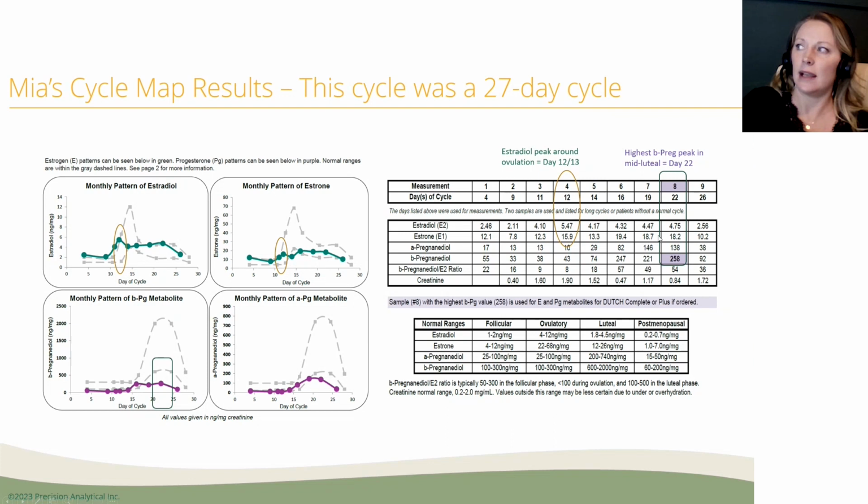You also can see normal reference ranges down below here for follicular phase, ovulatory phase, and luteal phase. So you can always take these individual days here and see, did they fall within range depending on where they were in their menstrual cycle? But you can see here that she got a rise of her estrogen and then it comes back down and plateaus, but she stays high with her estradiol throughout that luteal phase. And in fact, she's popping above range in a couple of those data points. For instance, on day 19 of her cycle, her estradiol was above range. But then we can see she's got this weak progesterone response in that second half of the cycle.